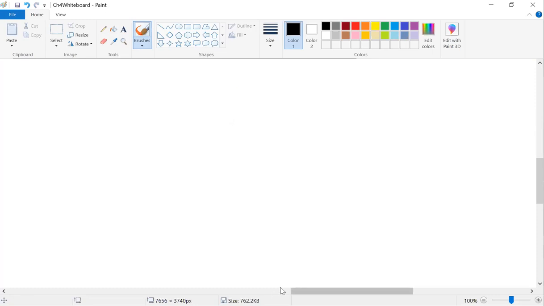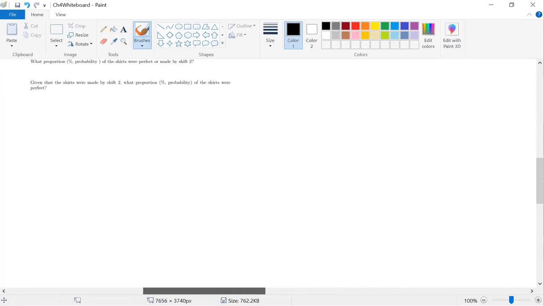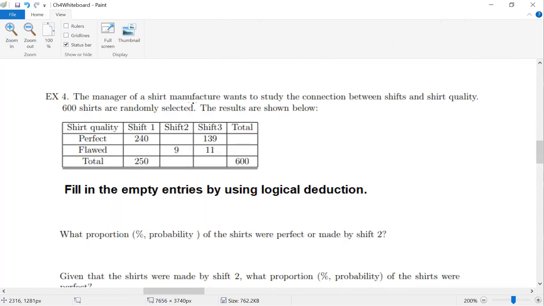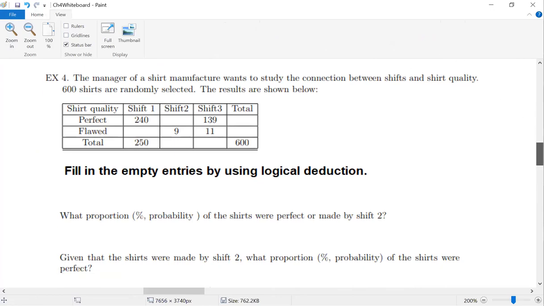So now let's go to that example number 4. What I'm going to do is the stuff about combinations and permutations we'll do in the next lecture, because next lecture is not going to take the full class period. So this will be our final example, and then I'll go over some of the most missed assessment problems.